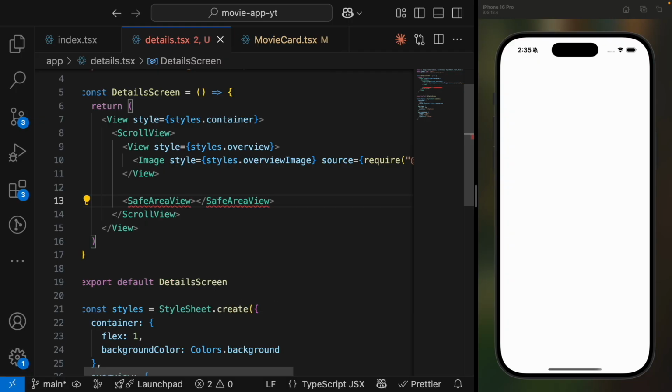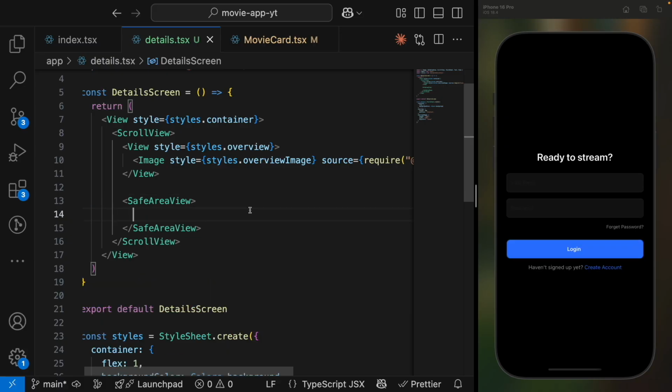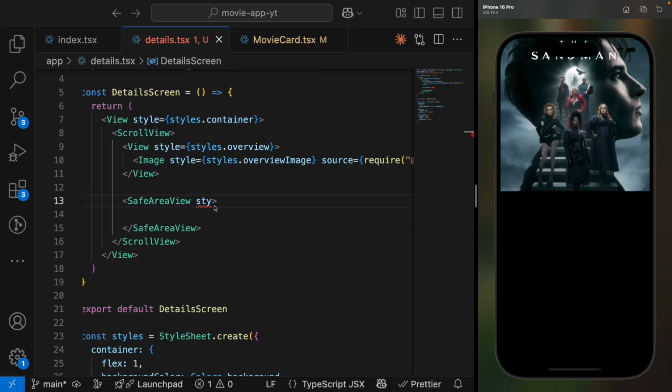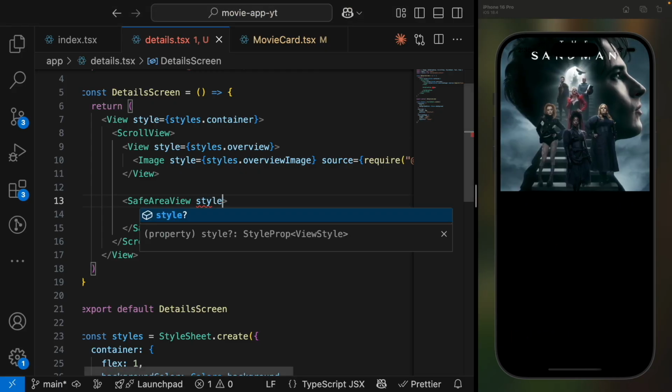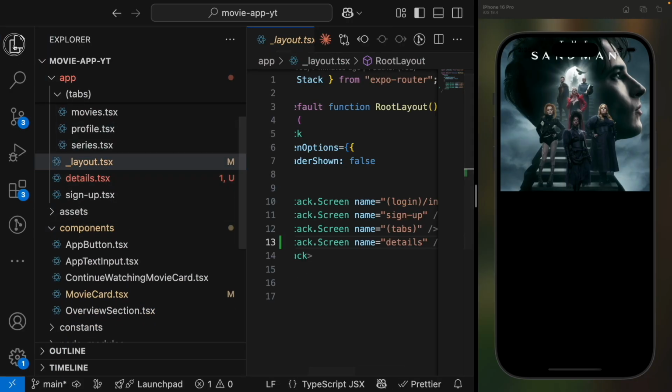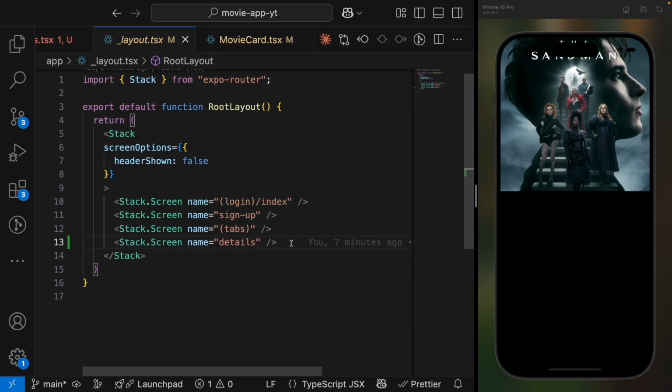So make sure you're importing the safe area view from React Native, and then we apply a style in here, like so. So let me try and change the layout so that it stops moving away. So this, let's move it to the top, like so. I don't think this is going to work.